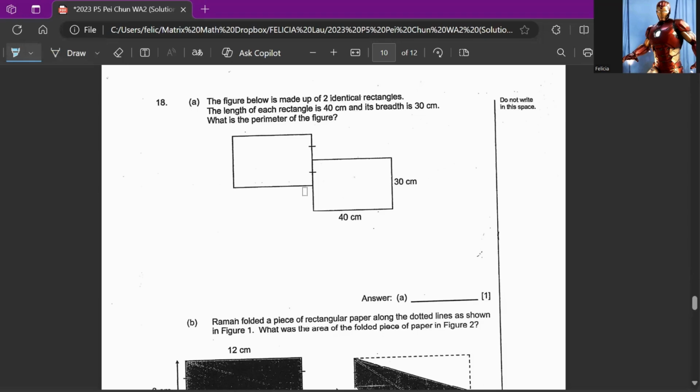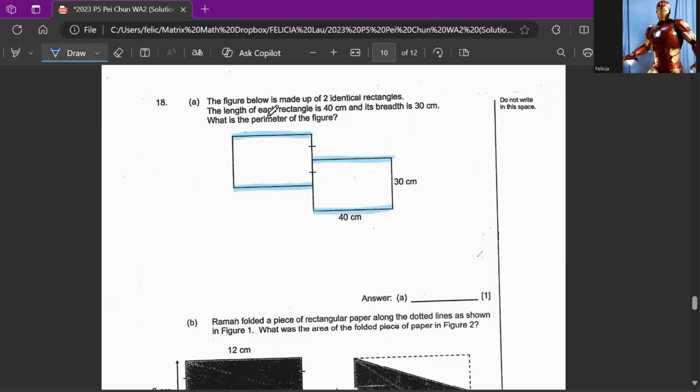Okay, so what I'll first do is use one color to highlight all the horizontal lines that form part of the perimeter. So definitely this is part of the perimeter. Like I said, I'm doing horizontal lines first, and definitely this is also part of the perimeter. So this as well, and as well as this one. Those that I highlight in blue will be part of our perimeter.